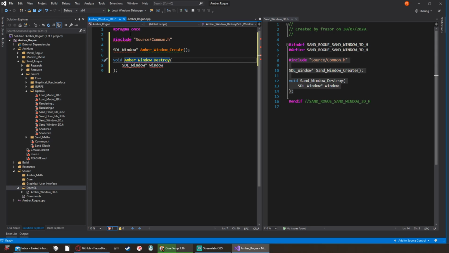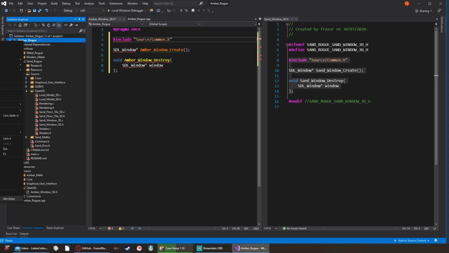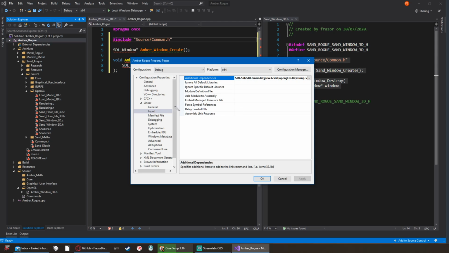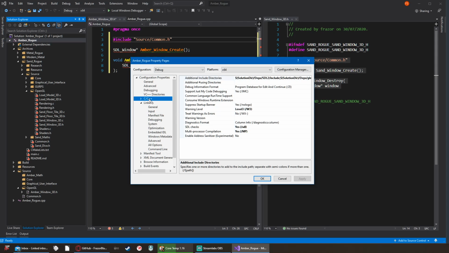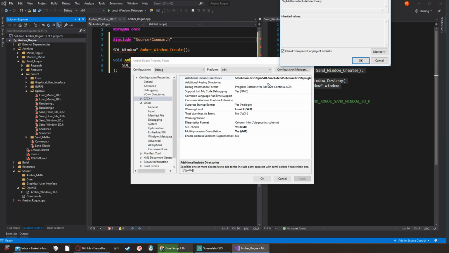Ah, problem. Source common won't work, will it? Include directory. Properties. You know what I forgot to do? Additional include directories, because it's usually included for you. And that is the solution directory.